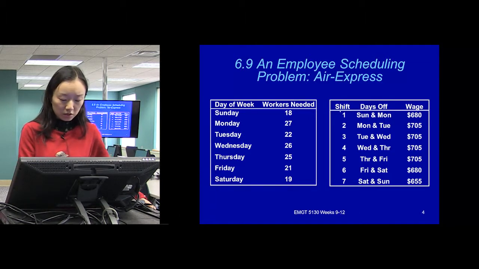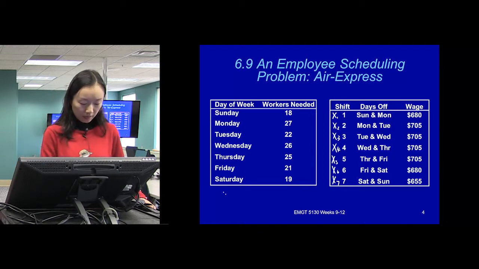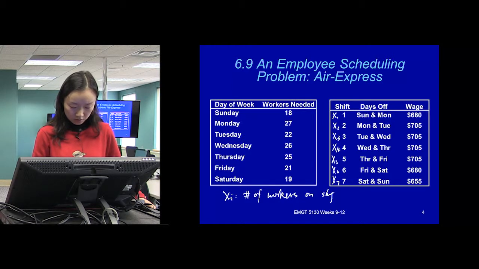We can put x1, x2, x3, x4, x5, x6, and x7, so it will be xi, the number of workers on shift i.